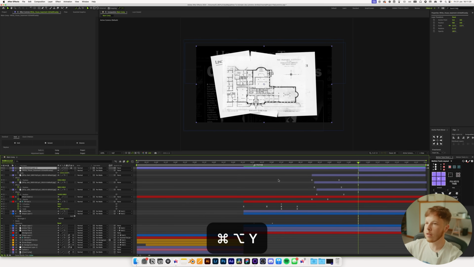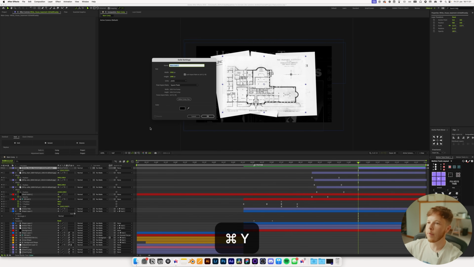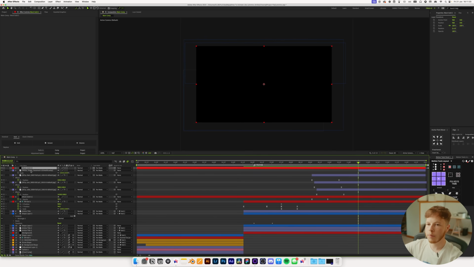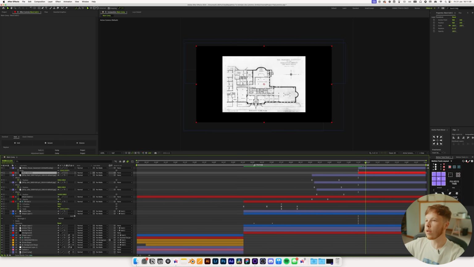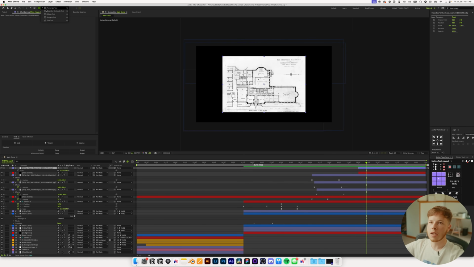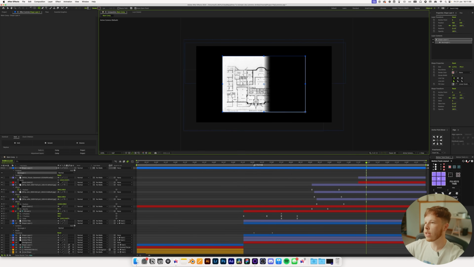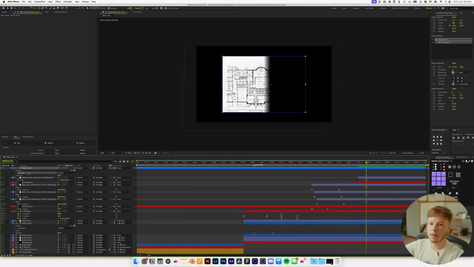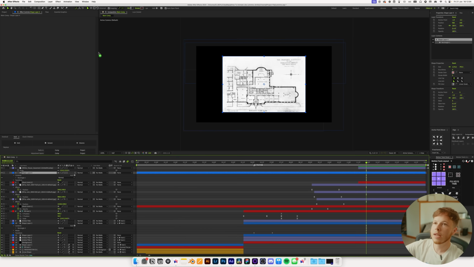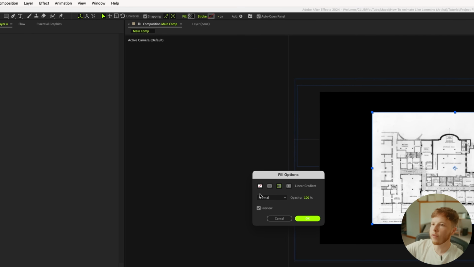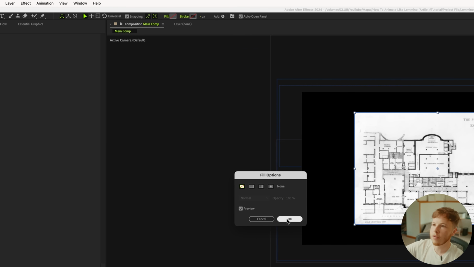So I'm gonna add another black background by hitting Command Y and putting that right underneath. What I wanna do here is just give it that typical Lemmino border. You can just create a little rectangle shape tool, and you just wanna make sure that it's the same size as your image here. Just click and drag. It doesn't have to be perfect, but you want it to be pretty close to anyways. You can put it behind your text, and you can remove the fill from it. You don't need it. You can have it if you want to.